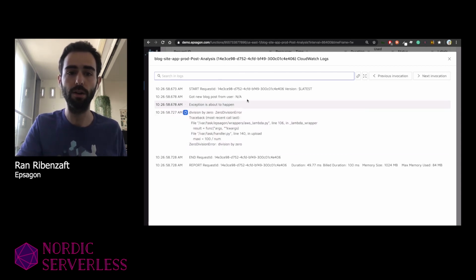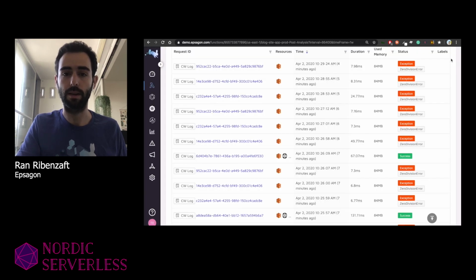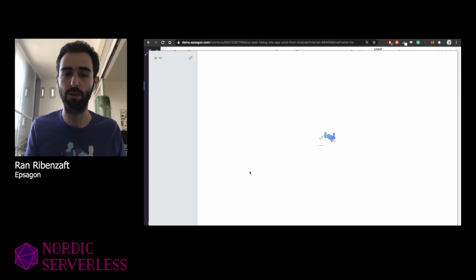You're just getting all the logs to you, and you can again filter them to understand what happened. With Epsagon and with observability, we understand that logging and metrics are not enough. And by the way, everything that we've showed so far is free. But now we need to dig into the actual problems and see a distributed trace from one end to another.